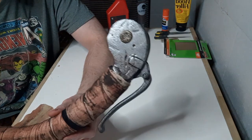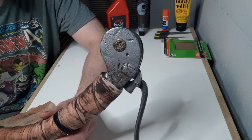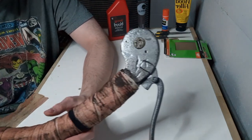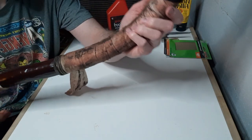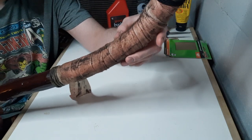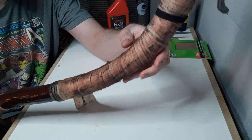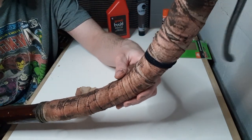For the head, I sprayed some of the fake blood on it and then just let it dry, so it looks like the blood has been drying on there. Am I happy with how the red dried on the wrapping? I'll say so. I wish it dried a little bit darker, but it still looks absolutely amazing.